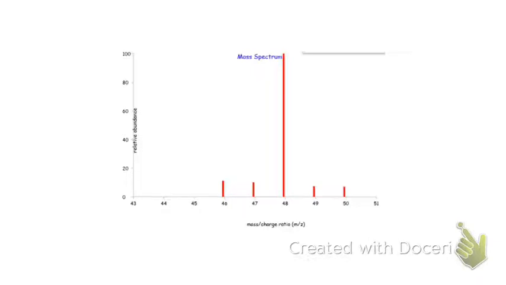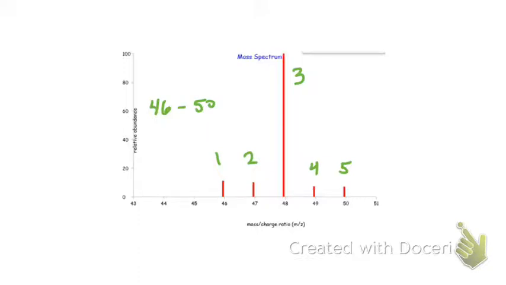All right, question number three. What element is represented in the mass spec below? Well, I've got to look at my range. I have 1, 2, 3, 4, 5 isotopes representing this element, and I know that the lightest is isotope 46 and the heaviest is isotope 50. I can look on the periodic table and see that there are only a few elements that will fit that range of 46 to 50.